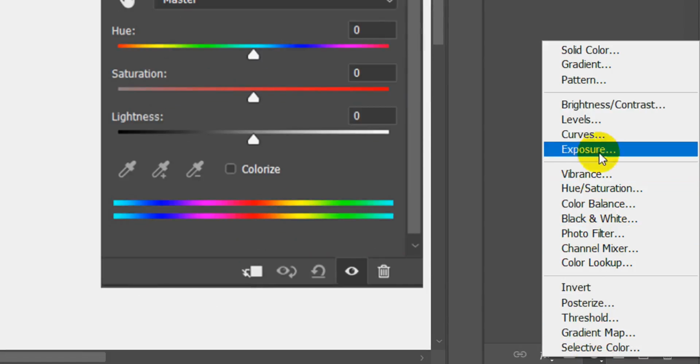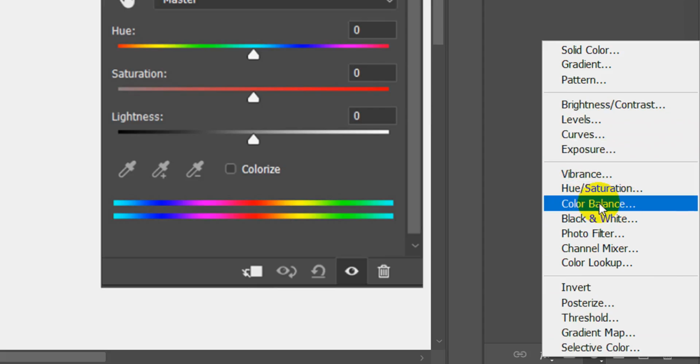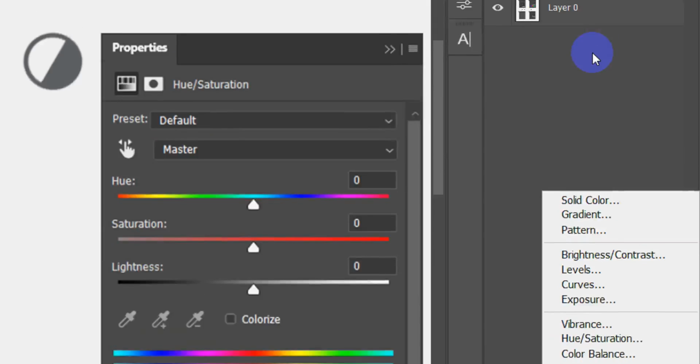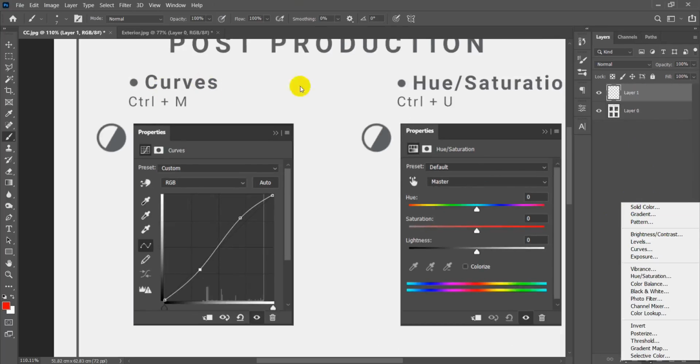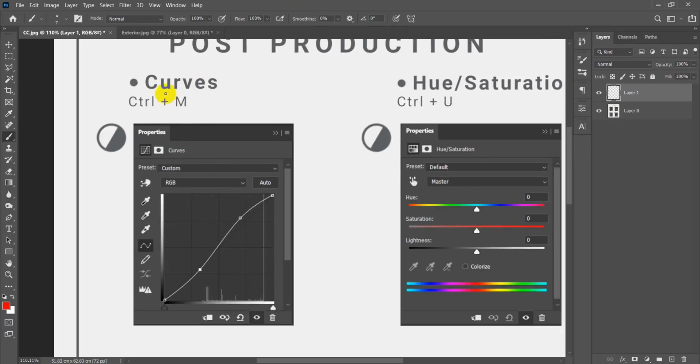As you can see, we also have curves, levels and hue saturation, in addition to color balance. So what's the difference between the shortcut and the adjustment layer? Well, the shortcut edits the photo without keeping this option.